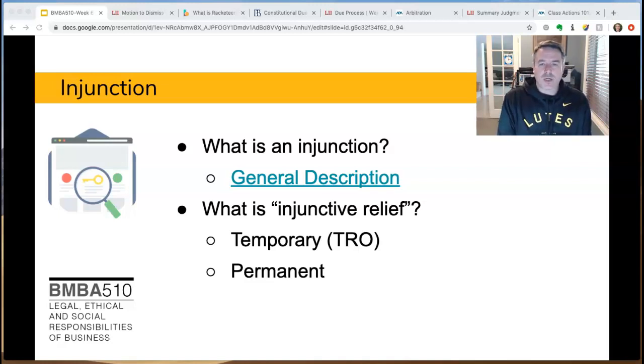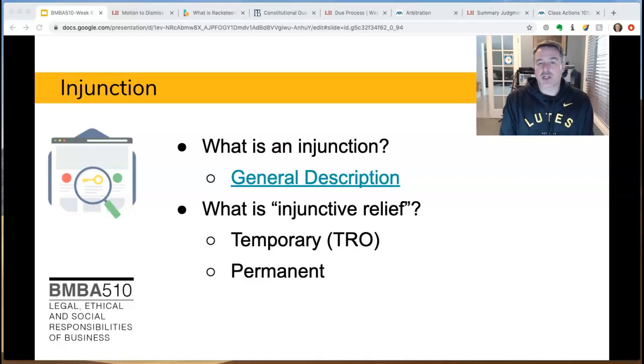So an injunction is where you ask the court to require a party to either do something or to stop doing something. And we saw an example of this in the Napster case, where the recording industry won an injunction against Napster, and the court ordered Napster to stop its business effectively. It had a court order to shut down. So that was the end of that business. So that was a restraining order.